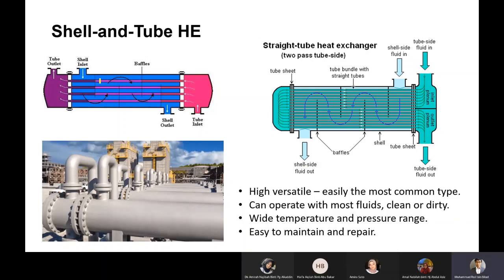I think this image gives a general illustration about how it works. As you can see here, you have two things: tubes and shell side. In the tubes, for example, here you see the inlet coming from here, into the tubes. And then they have, I don't know what it's called here, the plenum. Yeah, the plenum here.